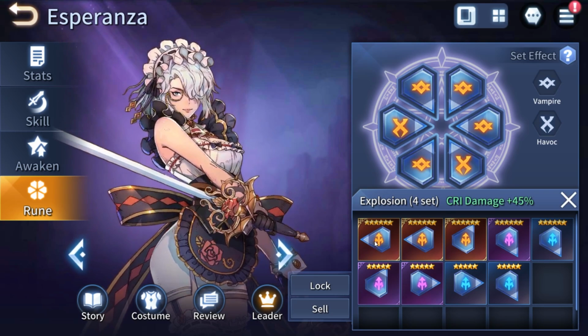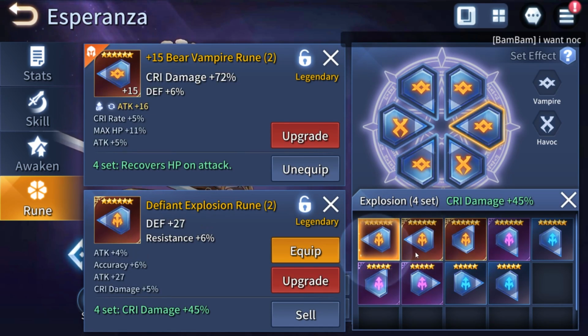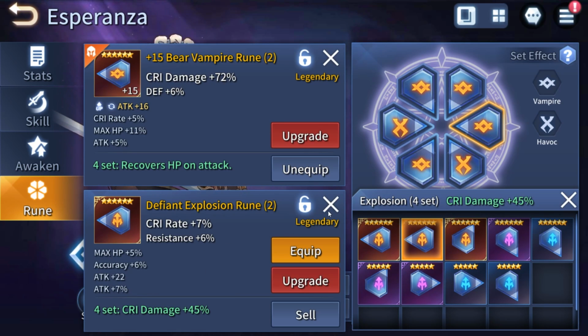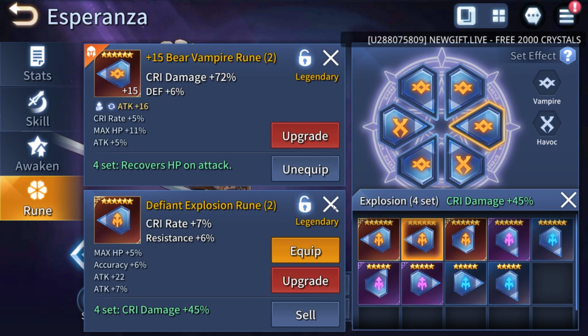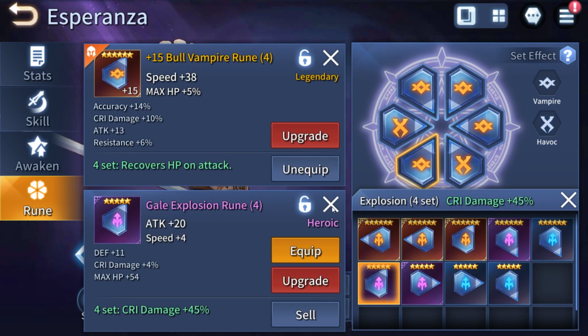I got C+ in one of my runs, and I got some of the legendary runes, as you can see here. Oh, these are actually pretty good runes. This one especially, crit rate plus 7%, and it's a 6-star rune. I got this one from my runs there. So you get the Explosion rune in the Altar Realm. You have different runes here. The set effect for this one is a 4 set. It's crit damage plus 45%.